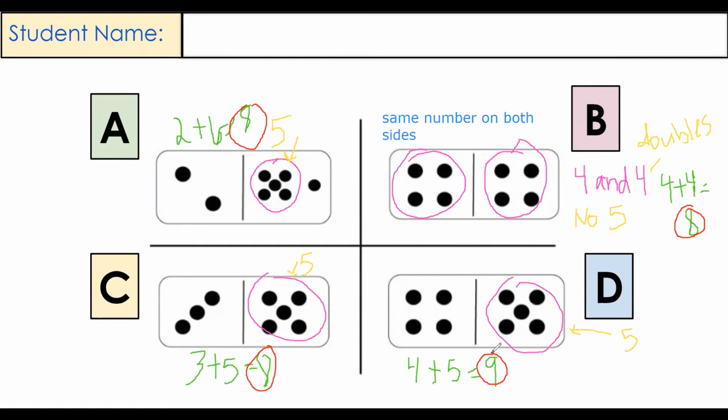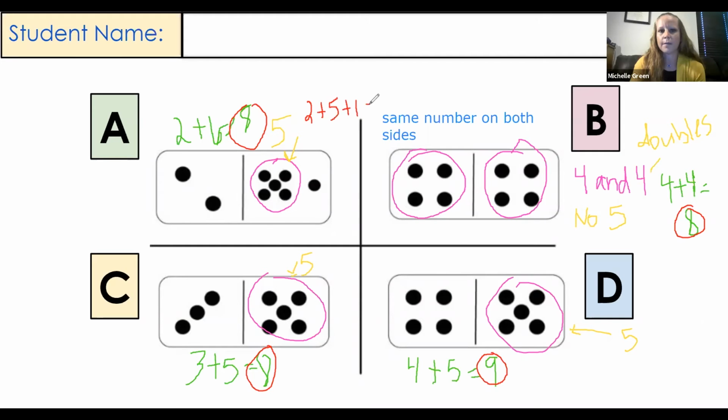However, I think I might have written 2 plus 5 plus 1 for A, since we made a big deal about the 5. I think I may have written it a different way, but it still equals 8. So you thought maybe there's 2 plus 5, and then we added the 1 because we concentrated on the 5, the 5, the 5, and the 5. So you recognize that group of 5. Mm-hmm.